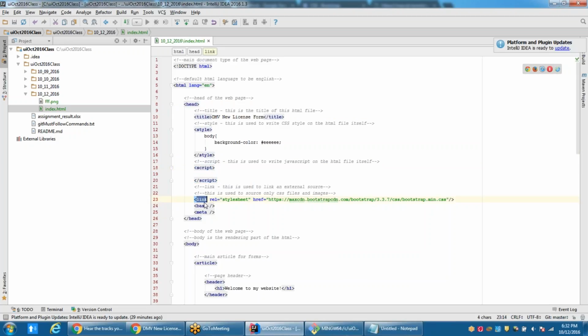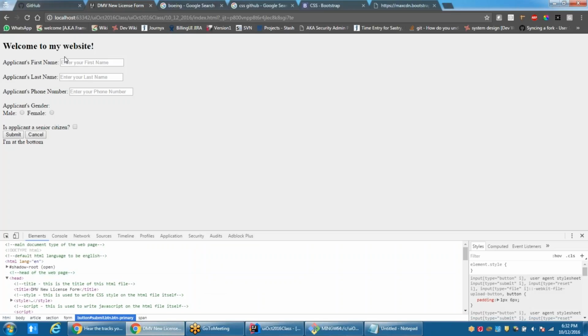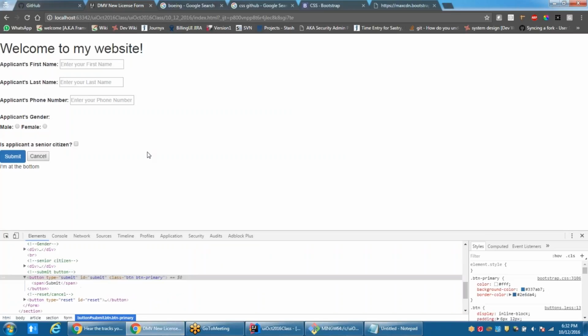When it encounters this keyword link, the browser tells itself, okay, I will be expecting an external file, which is of type style sheet, and this is the URL for me to get that file. And when it does that, it will attach that file to my page. When I do that, you see, suddenly the style of the page changed. Now it has added the Bootstrap button.